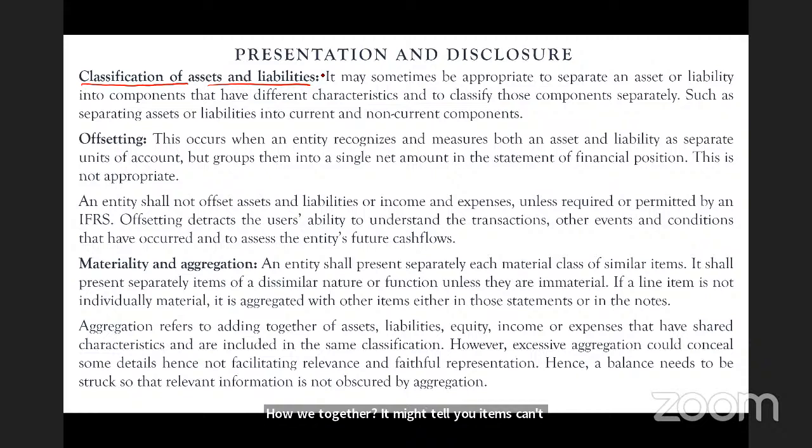Immaterial items can be aggregated. For example, I have employees. These employees, I pay them salaries. Are we together? Now, in addition to salaries, I give them some breakfast and whatever, plus those other small costs that are related to employees. Now, I can simply aggregate all those costs because they relate to employees, and I call them employee costs or staff costs. In such a case, I can aggregate.